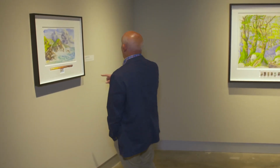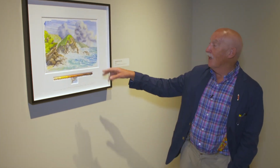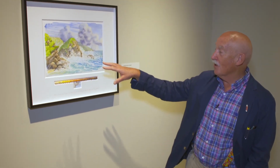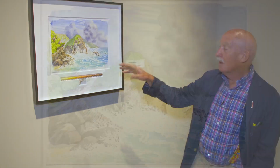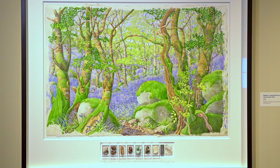This too, a similar thing here, also on the way to that, a little sketch that I did of a little beach just close by, just the natural rocks and cliffs and a beautiful ocean. This one, in a way, has got a bit more to it because this is a place called the Luxillian Valley, another favourite place.